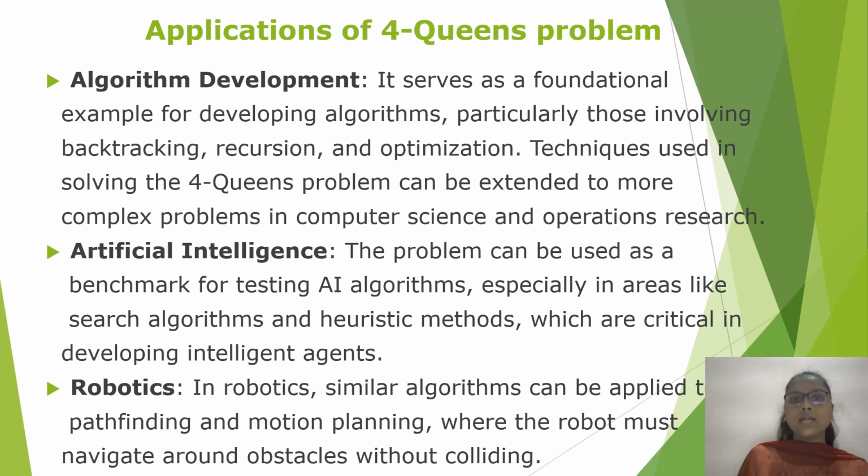It develops algorithms very easily through backtracking. Artificial intelligence: the problem can be used as a benchmark for testing AI algorithms, and in robotics we also use the n-queens problem using backtracking. It is very useful in algorithm development, artificial intelligence and robotics; using backtracking is a very simple and easy technique.